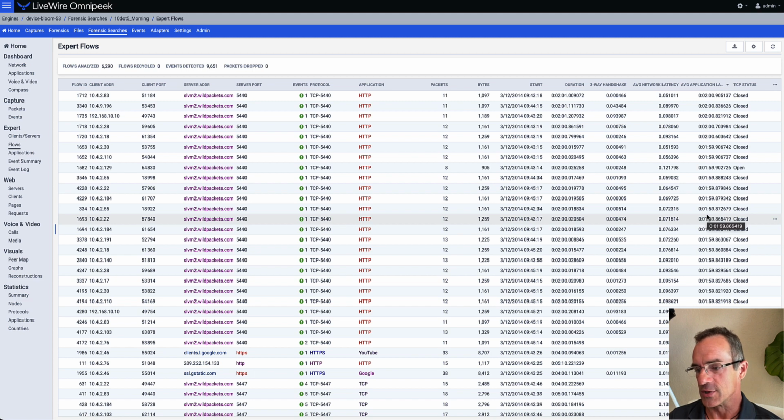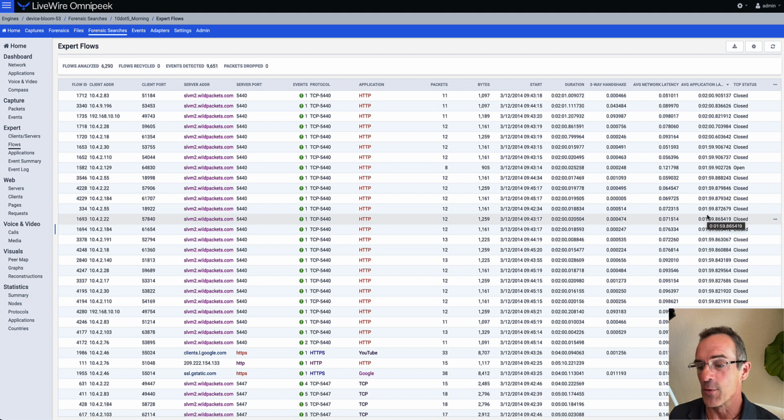So then I'm going to sort by application latency. Same kind of thing. I want to know what the flows are with the highest latency, if I have a lot of flows with high application latency, and how quickly that tapers off. And then I'm probably going to want to investigate the flows with the highest application latency.